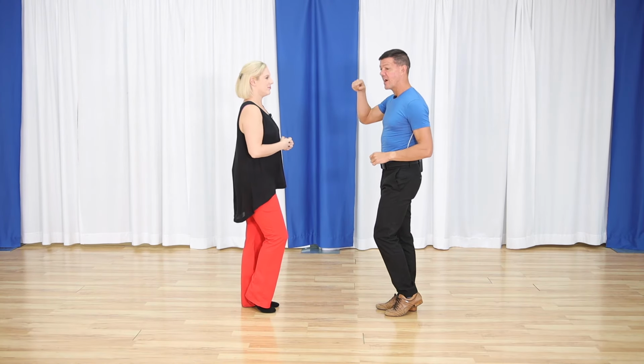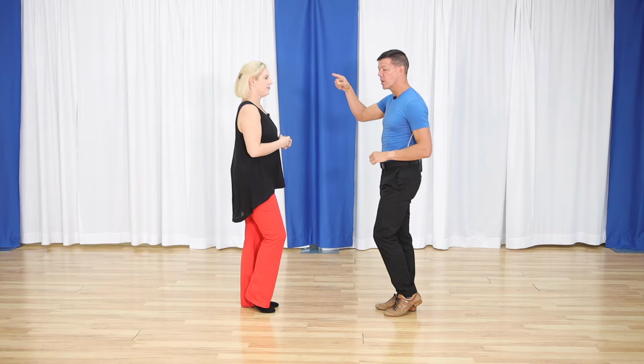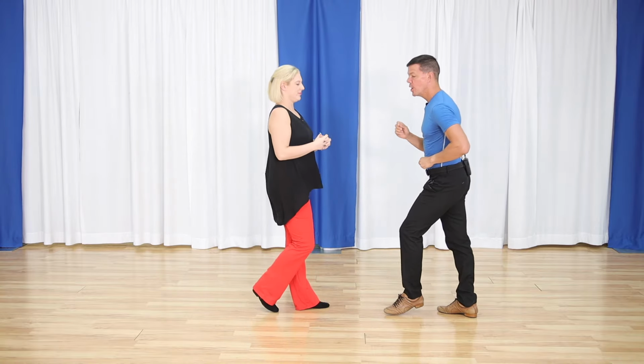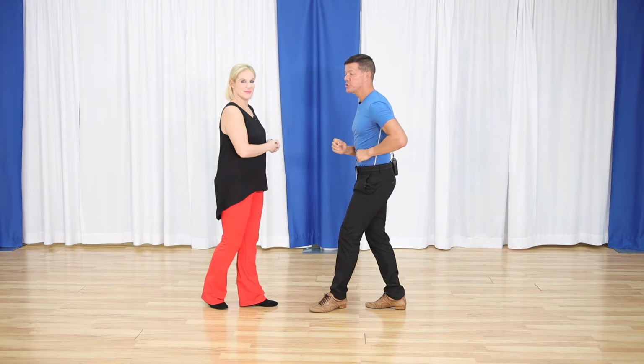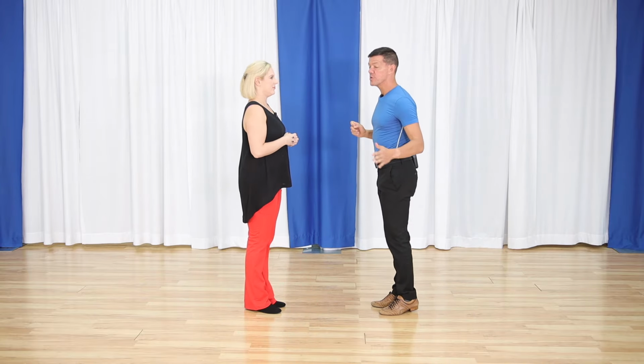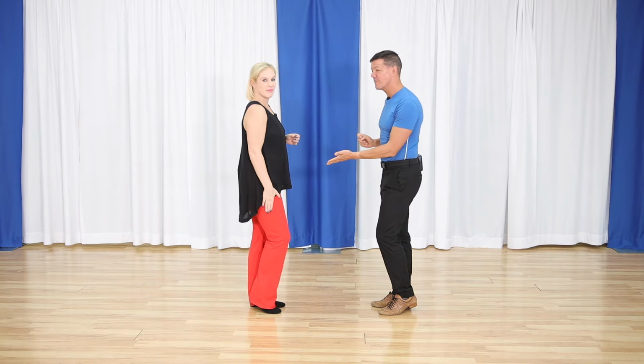So we're gonna hear the music, 5, 6, 7, 8, 1. We're gonna rock 2, 3, 4, hold 1, 2, 3, 4, hold 1. So always starting left foot for leaders, always starting right foot for the followers.